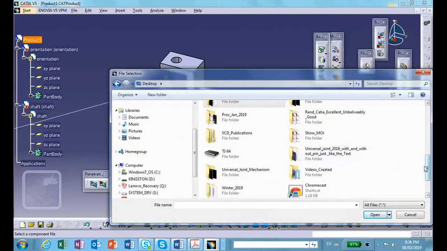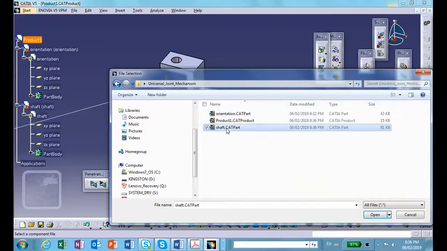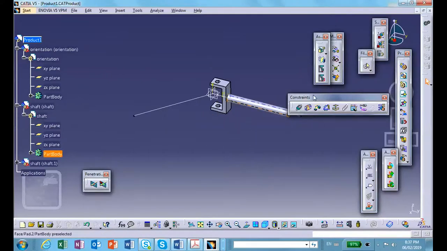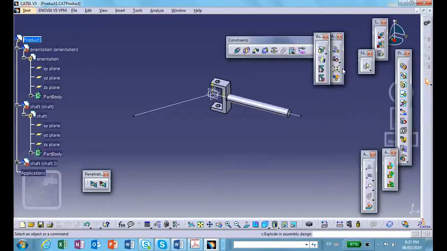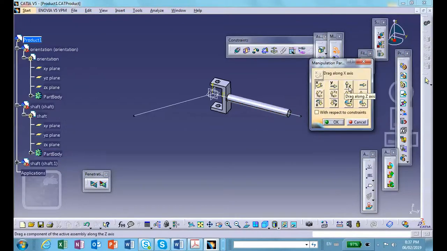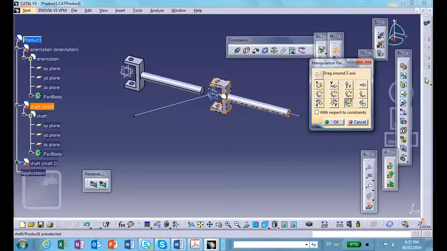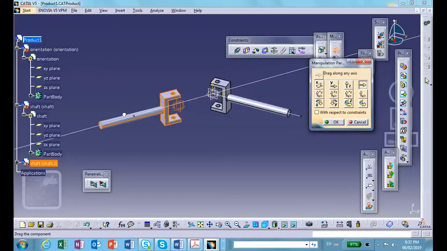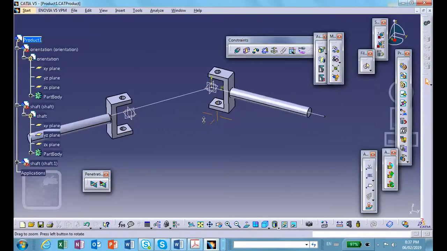Let's see now, this one. This is the one that I created, and I called it shaft. I bring it out, and the two are going to be superimposed on top of each other. The two are sitting on top of each other, so we can move these things so that they don't interfere with the rest of our work. Might as well rotate about the z-axis. Oops, there we are, and also translate it in this direction because later on I'm going to mount it on that other end. Right now it's not that critical, but we're going to do that later.